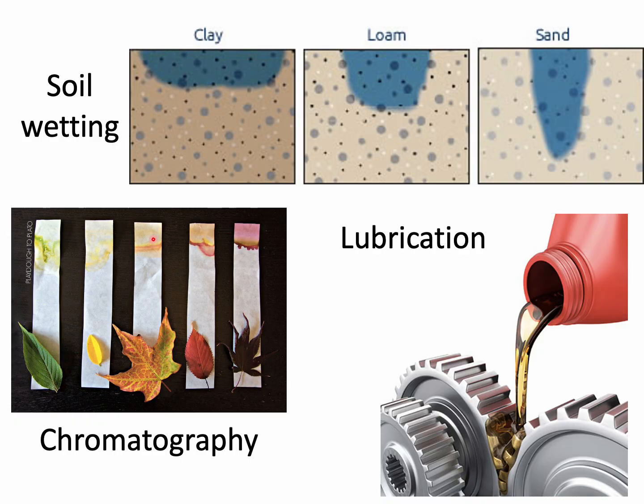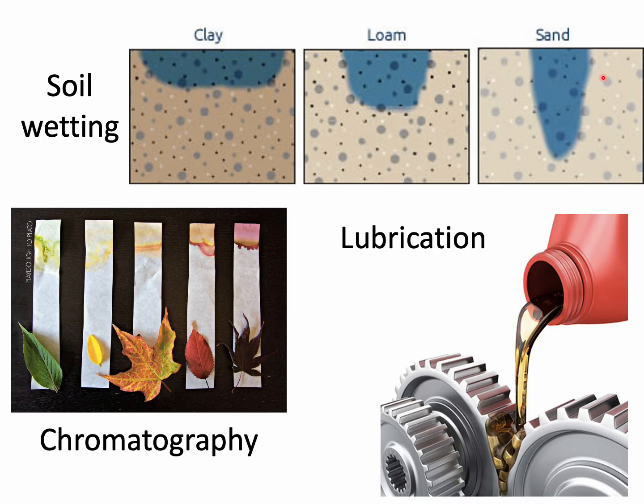Next, let us consider chromatography, specifically paper chromatography. In this technique, the color from a leaf separates into different bands. This occurs because each component interacts differently with the solid surface, which is the paper, and moves at different speeds with the solvent. Components that interact strongly with the surface move more slowly, while those with weaker interactions move faster. Thus adsorption at the surface controls the separation process.